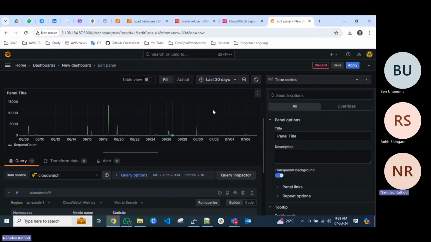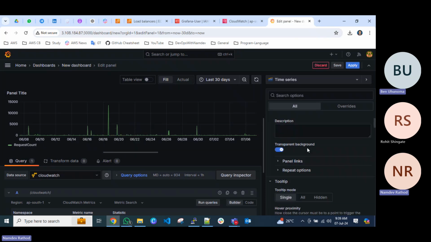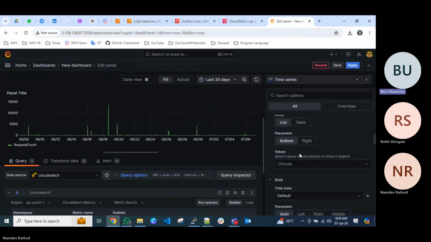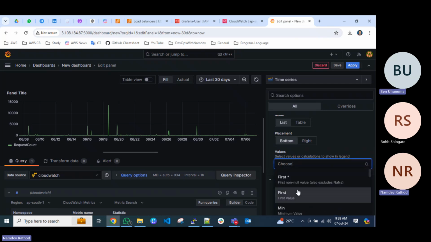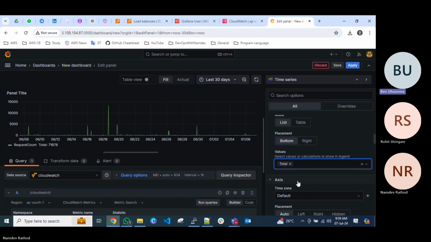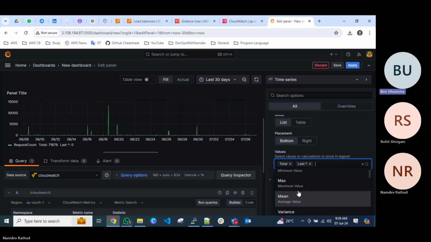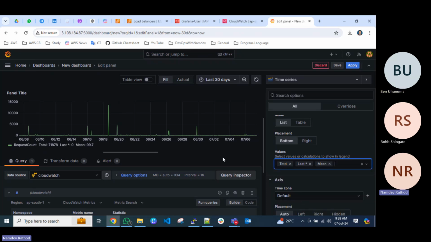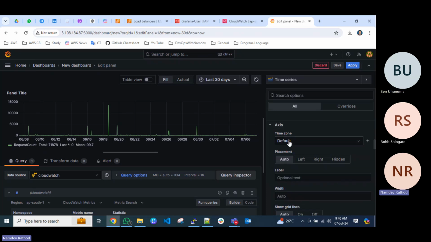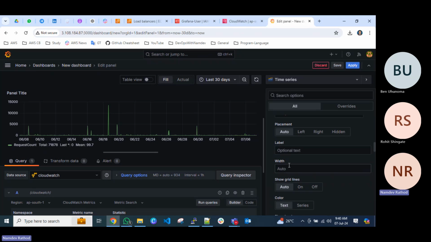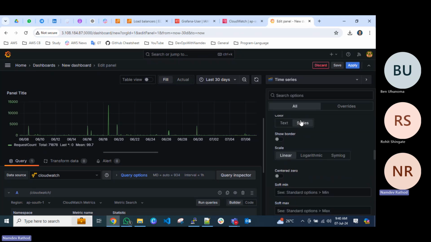Also you can check this time series where you will get the number of requests, the data, and here you can check total count, then last count, average. Okay, and the time zone, if you want to set a default time zone, it's up to you. I can set the Indian time zone here.